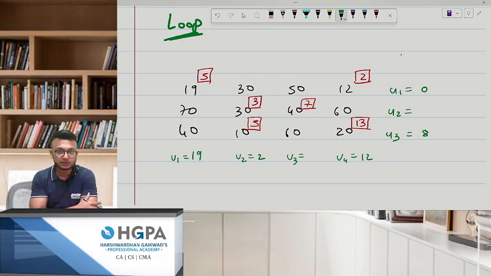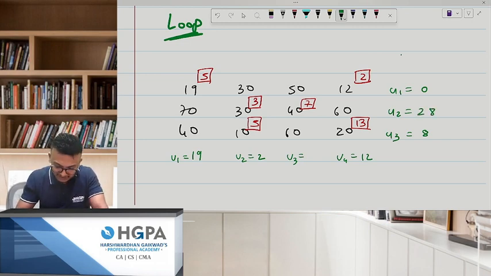So you will copy paste this only. U2 and V3. If V2 is 2, how much will you put over here? You will put 28 only. 28 plus 2 is 30. And if that is there, how much will you write on 40? 28 plus what is 40? Please tell me. 12. Okay. 28 plus 12 is 40.